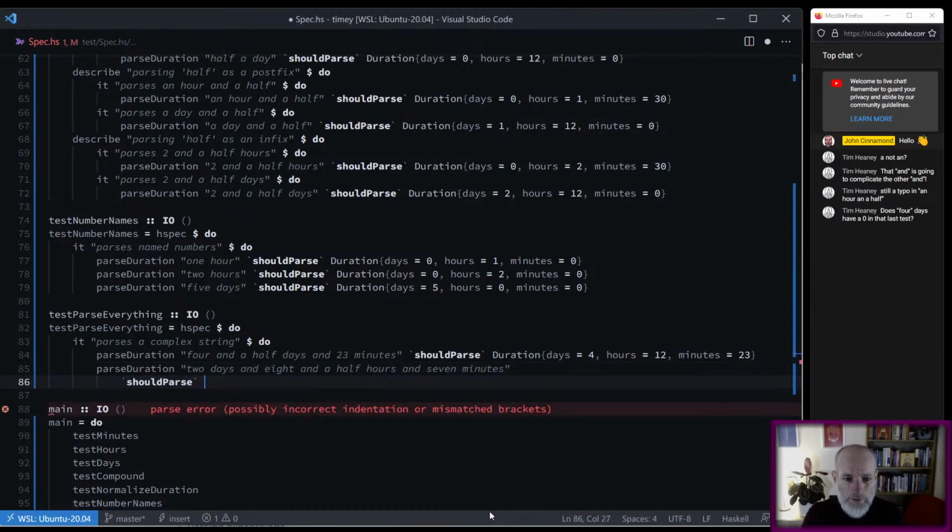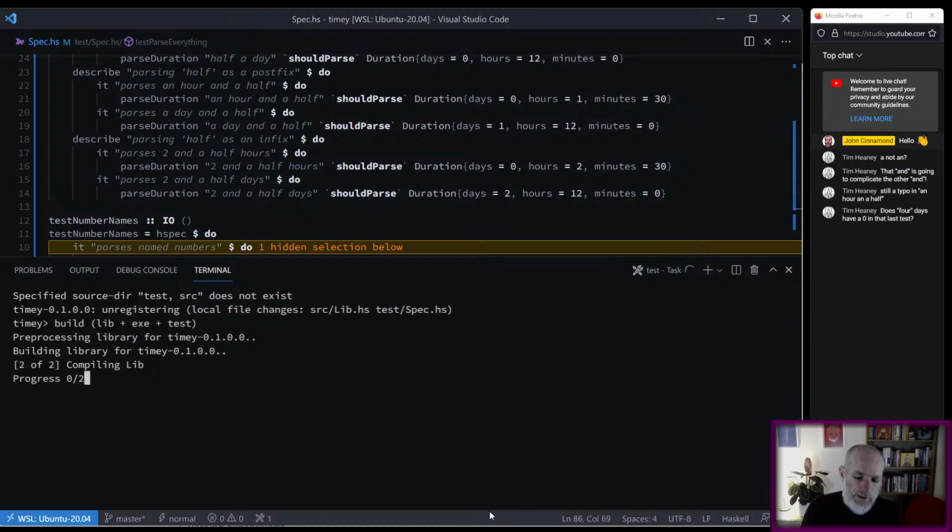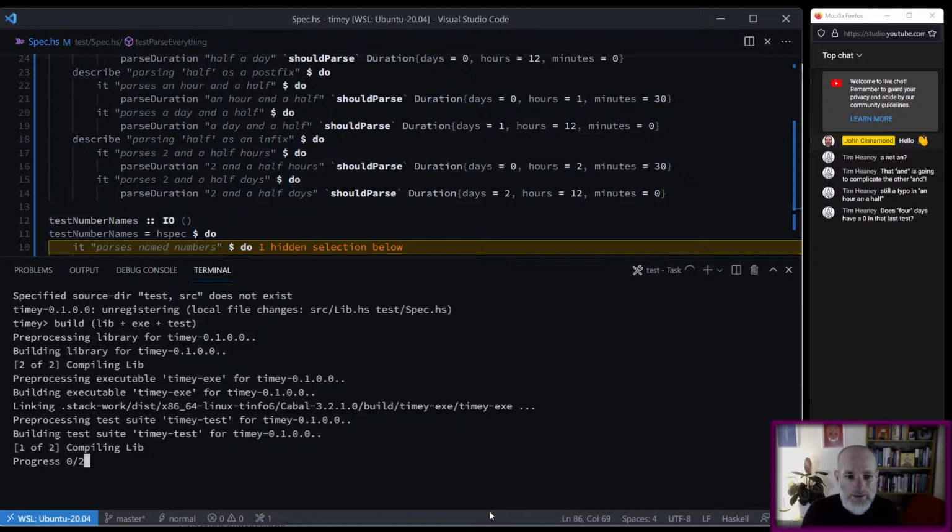Do that. The duration should be days equals 2, hours equals 8 and minutes equals 37. So that should break, I think, because the second duration part of the compound term doesn't look for and a half.